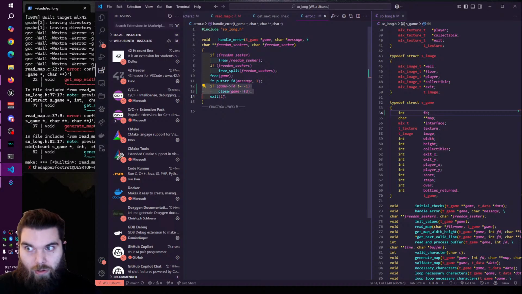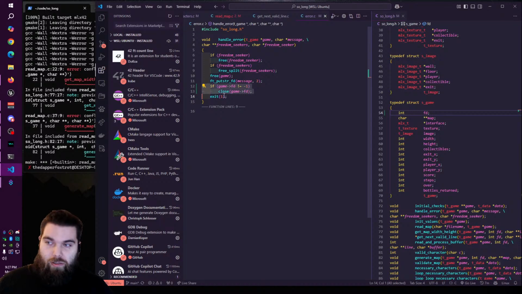And in larger scale projects, that could be problematic because there are only so many file descriptors that you can eventually open. In this case, I only ever open one file descriptor in addition to the standard three file descriptors. So it would never really be a problem, but it's just bad practice.